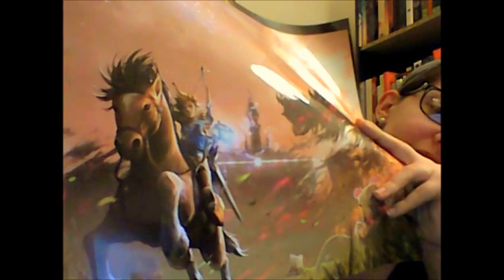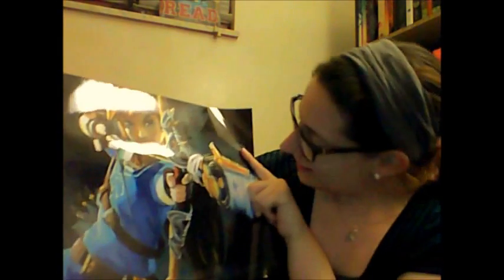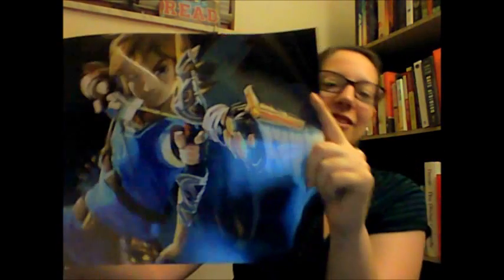And yeah, he's shooting something. And it doesn't really look like Epona, but it reminds me of Epona because that was his horse from Ocarina of Time. But that does not look like Epona. I mean, it's brown like Epona, but it's not designed quite the same way. Maybe still Epona. I don't know. Oh, this one's even better, to me anyway. Look at that. Link is such a badass. Oh my gosh. That is so cool.